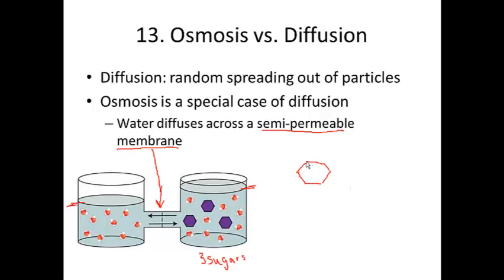The reason why, around each of these sugars, so that's my sugar, the water molecules are bound to the outside of this. So all of my little water molecules are stuck to the outside of this. This is called a solvation shell. So the concentration, or the number of free water molecules, is less on the side with the sugar because a bunch of them are bound. So because the sugar side has less free water, in order to make the amount equal on both sides, water would flow this way so that there's the same amount of free water molecules on both sides of the cell membrane.